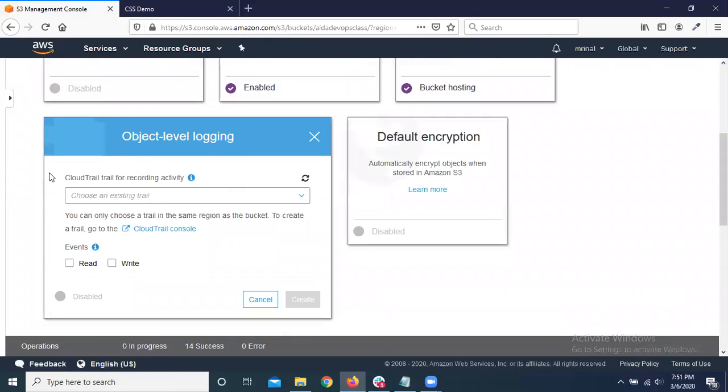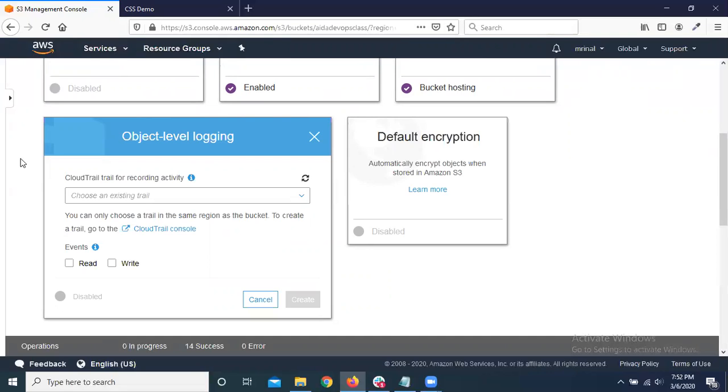It's important to understand, because this type of question shows up in the exam a lot of the time. Like, what do you need to use if you want to log the object level requests of your S3 bucket? So we have to actually use CloudTrail.